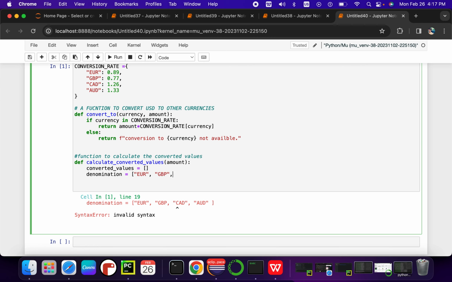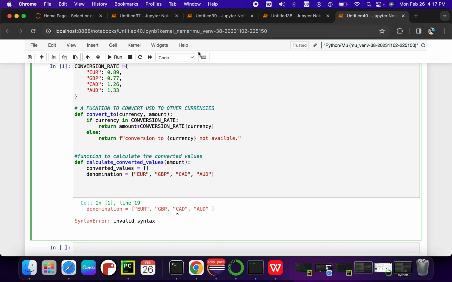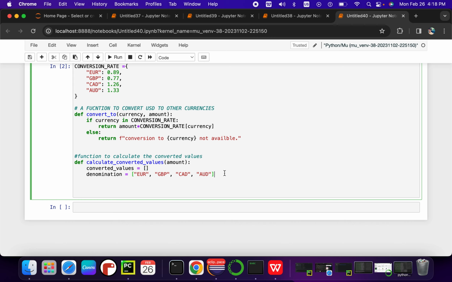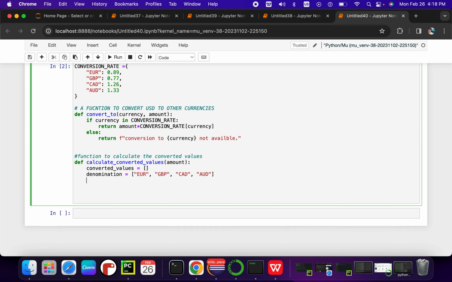GBP. And this should be Canadian dollar. And this now should be fixed. Yes. Okay.